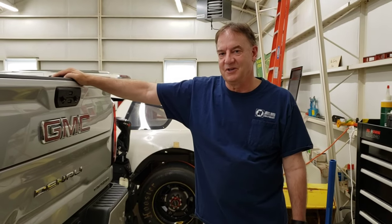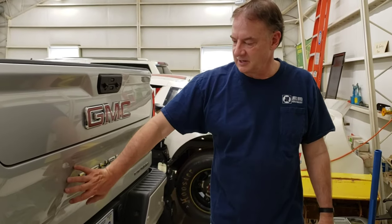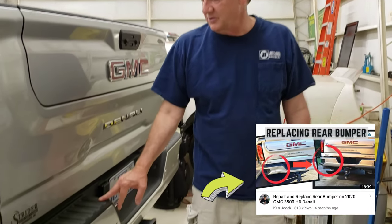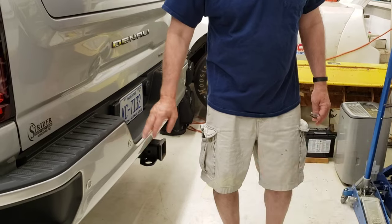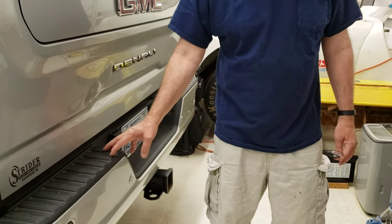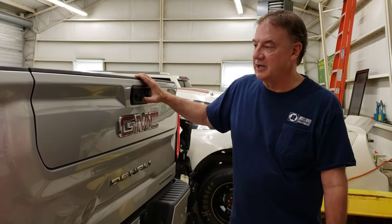Hi, I'm Ken Jake and we're going to do another video on replacing the lower half of the multi-tailgate that GM has. We got a dent right back here so we're going to replace this piece. In our previous video we got backed into by a tractor, so we had to replace the bumper — we've already posted on how to take apart a bumper. Now we're going to do the lower half, and there are no videos out there that I could find, so I'm going to do one on how to take this multi-use tailgate apart.